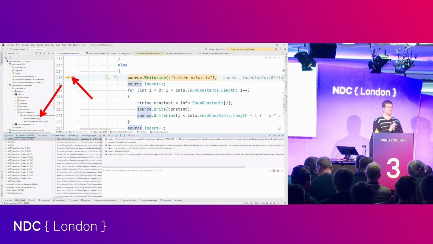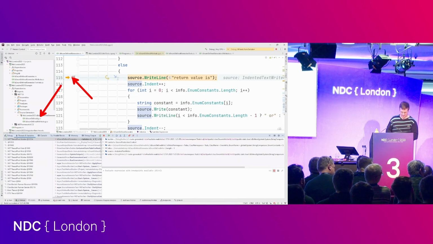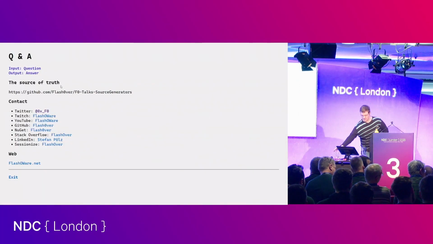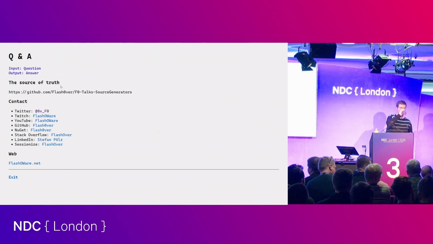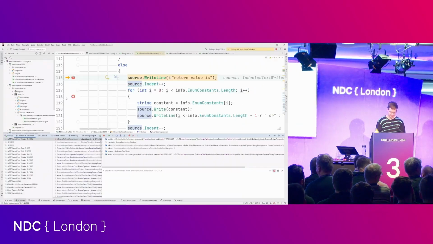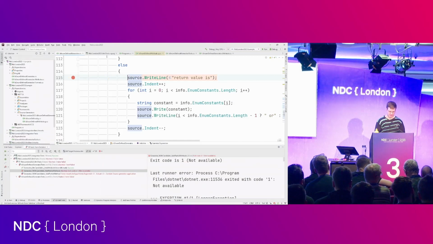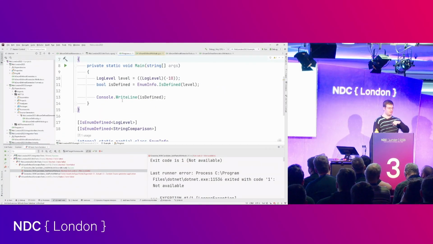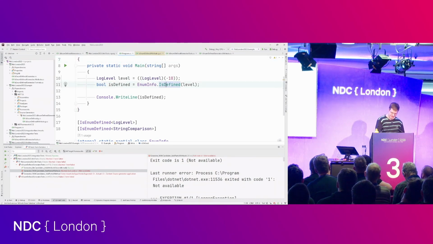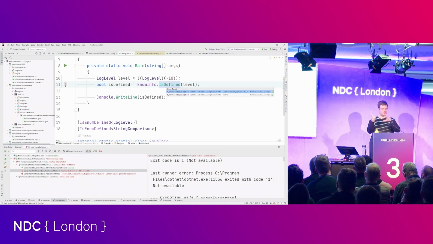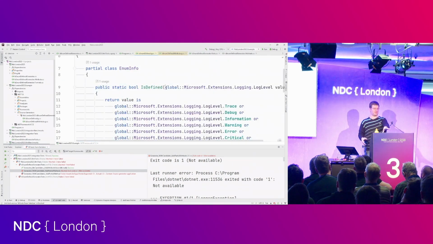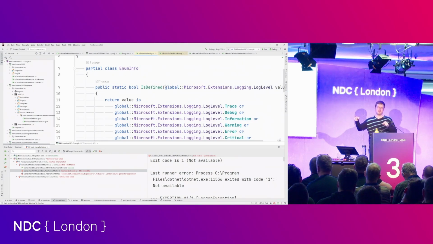Yes? I know we're over, but one tiny question. When you use generated code, one of the annoyances is if you want to go to declaration and it's being done by a source generator, then very often it isn't found. Do you have any workarounds for that? This works in both Visual Studio and Rider, both are aware of that. So if I hit F12, that is defined. I select, because I do multi-targeting, the framework, and I jump to the generated code. So both Rider and Visual Studio, you can F12 into generated code. It just sometimes misbehaves, but generally it works.